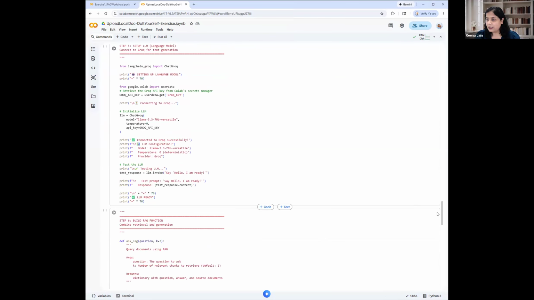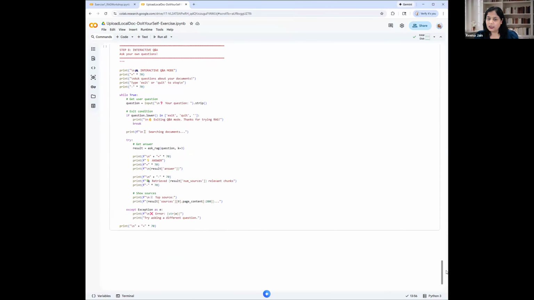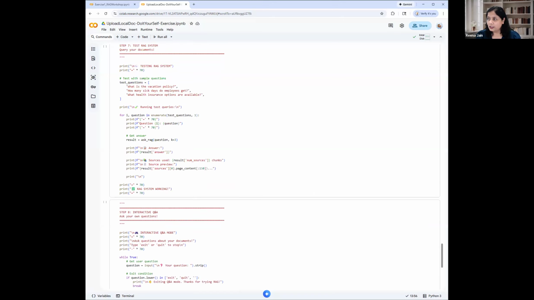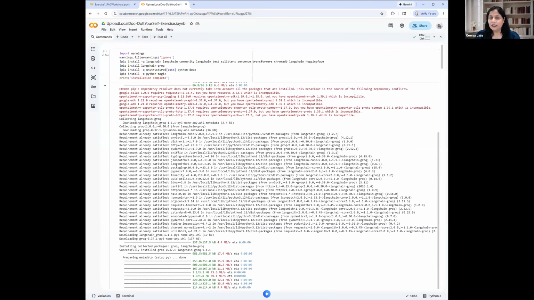And towards the end, you will see a small chatbot kind of system, which is going to be like a loop, where you continue asking in the input box and it will answer. So it will be your small chat box system. We are going to share this code with you and you can try it offline. And if you're stuck, feel free to give us a ping.